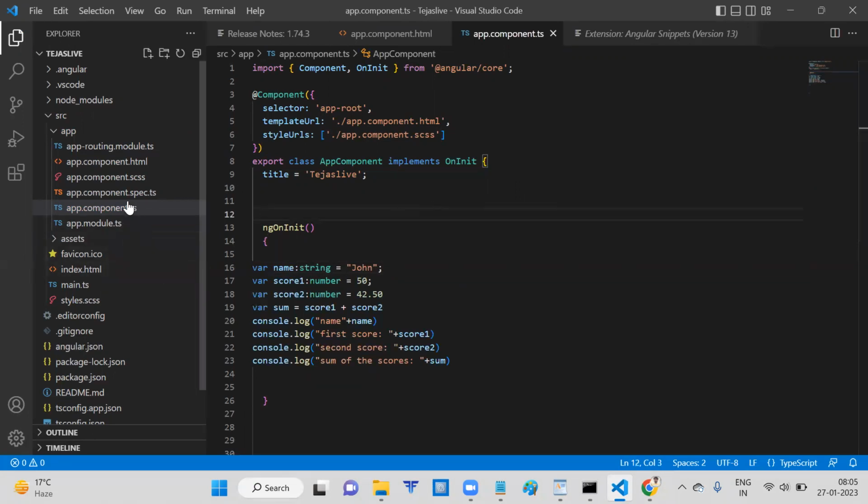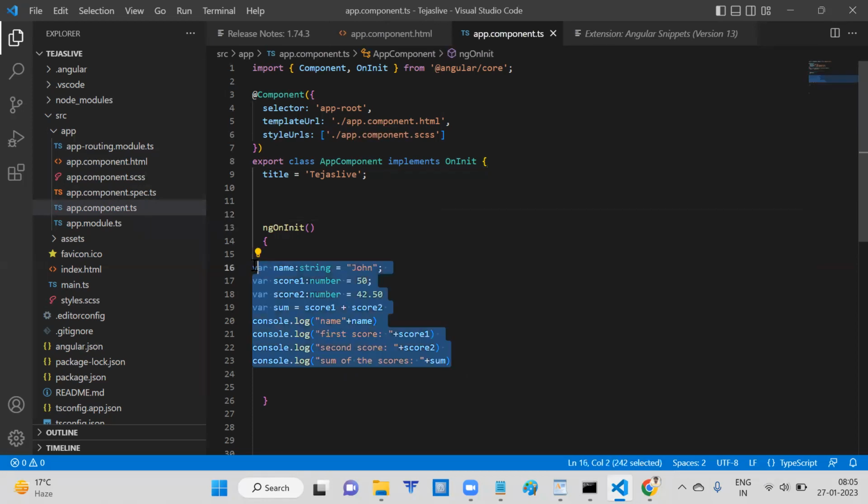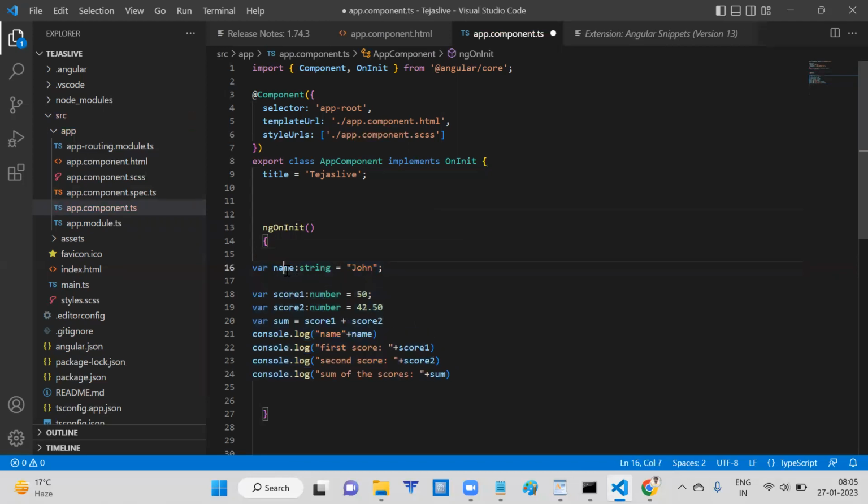We write the code in the .ts file. Whatever language we write inside the TS file is the TypeScript language. So we created a variable with a variable name and variable type, and we are saying the value is John.